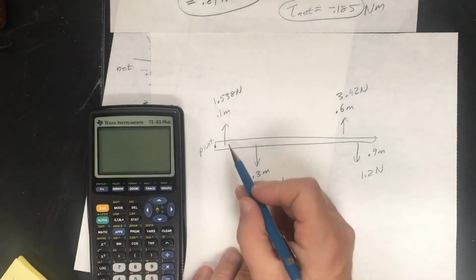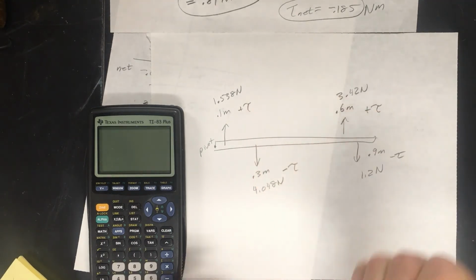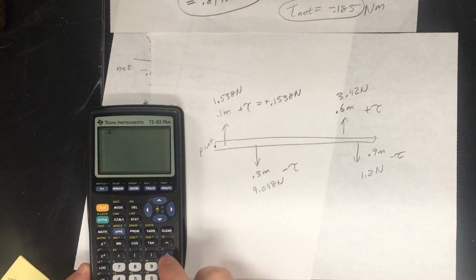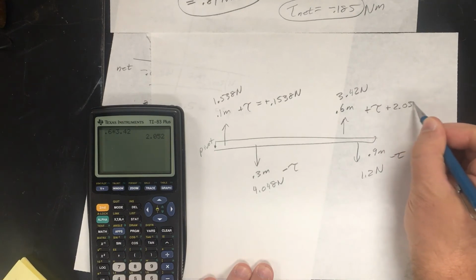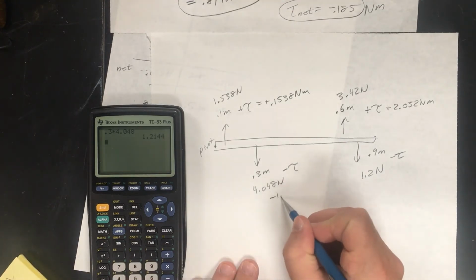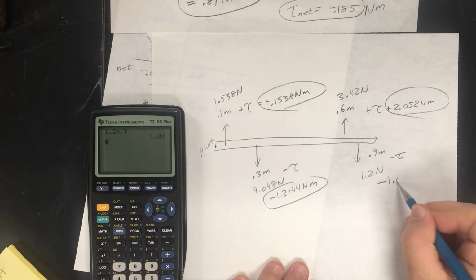So now, let's go ahead and find the torques. Now in this case, this would be a positive torque, negative torque. So this would be negative torque, positive torque, positive torque. So let's get those. So 0.1 times that will equal a positive 0.1538 Newton meters. This would be 0.6 times 3.42, and that gives me a positive 2.052 Newton meters. This one down here, 0.3 times 4.048 gives me negative 1.214. I'm just going to take all the numbers. I know sig figs is kind of stupid. And 1.2 times 0.9 gives me a negative 1.08 Newton meters.